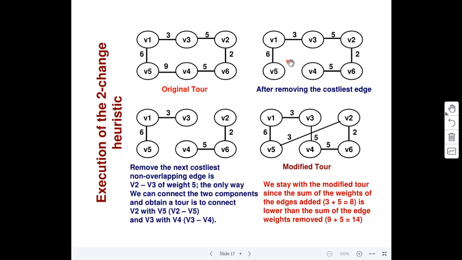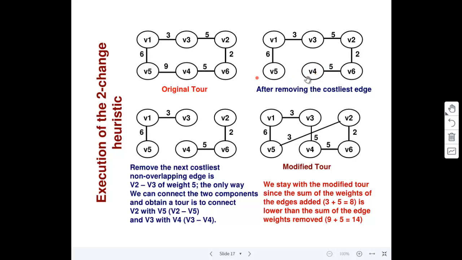We have to add now two new edges. Whatever you try, you cannot add two edges and make the resulting sequence a tour. Again, a tour means it has to have a cycle where every vertex has to have a degree of 2, just two neighbors. So you cannot make a tour by isolating vertex 5, actually by isolating any vertex. So in that sense, you cannot even remove this edge v4, v6, that will isolate vertex 4.